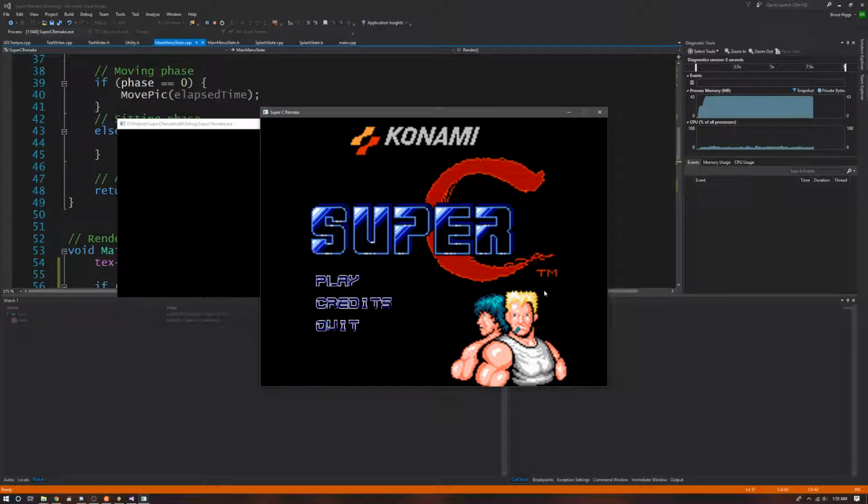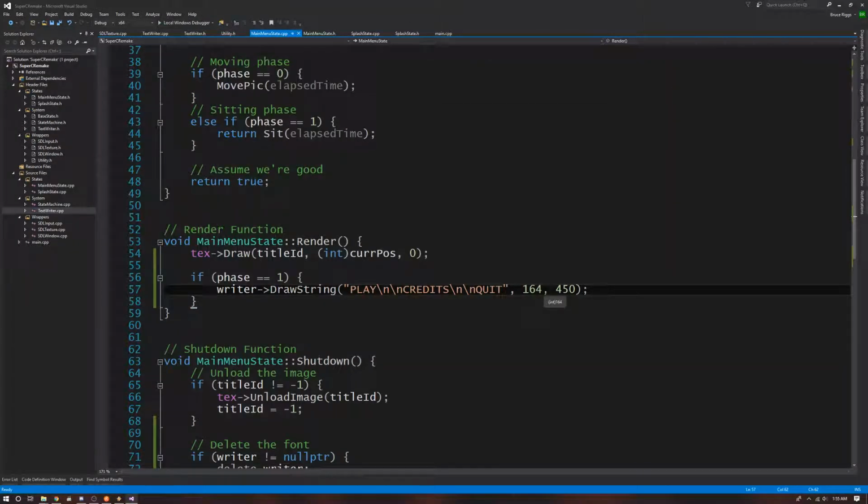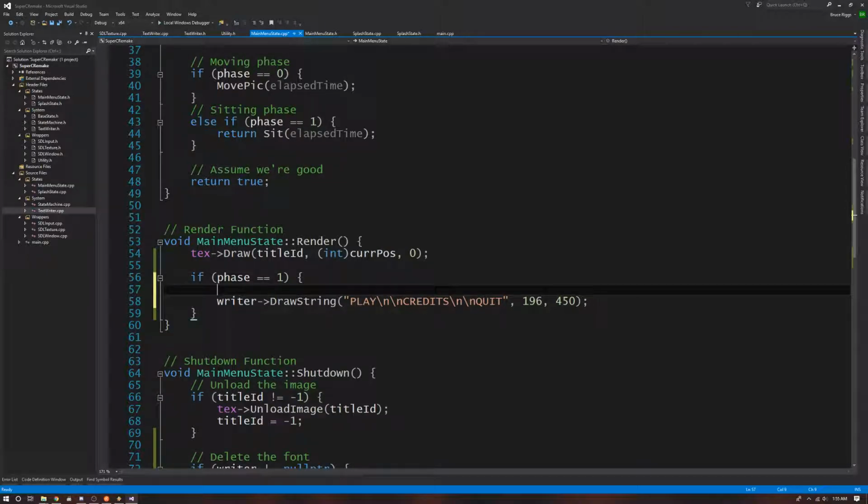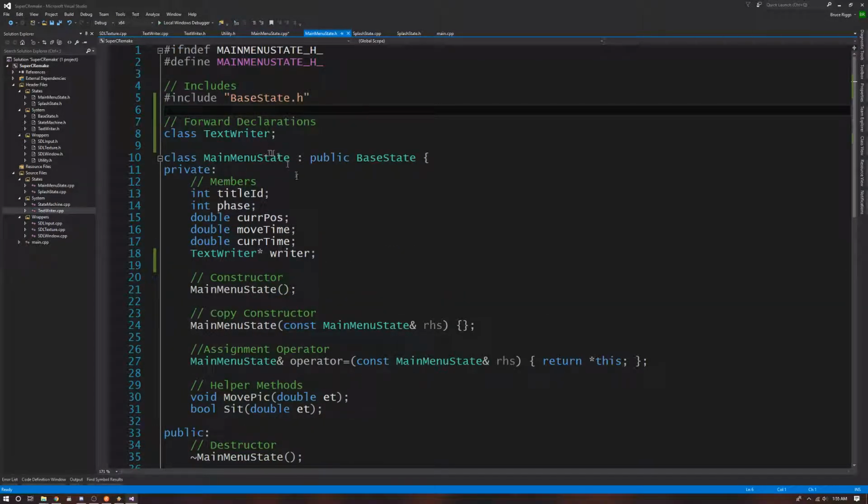I'm gonna push it a little bit to the right because I want to have a little thing that shows you which one you're selecting. So let's push it over to the right. Plus 296. And then we're gonna draw a little bullet as well. Let me see if I remember how. Text, draw. For now, just draw the frickin' picture. I don't have a frickin' picture loaded. Let's load one real quick.